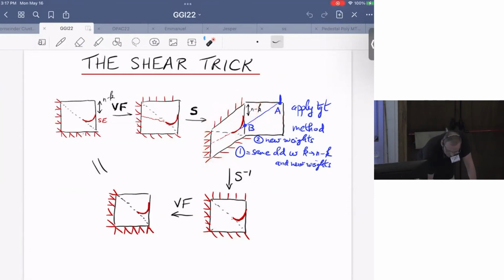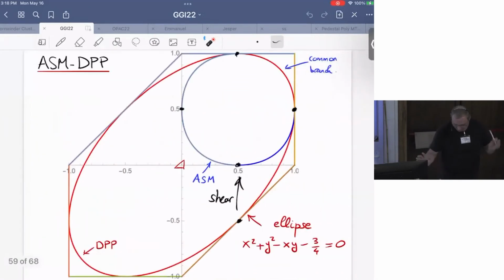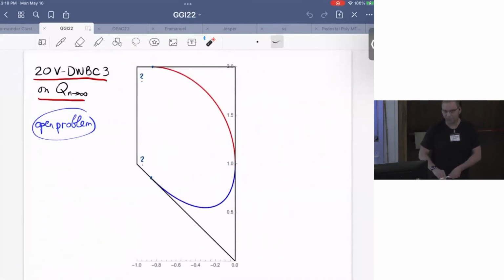Also, the contact point to the edge here is not K like it was before, but n minus K, right? I have to interpret it in a slightly different way. So my paths actually are moved on top instead of on bottom, okay? So things change a little bit. But at the end of the day, if I want to go back to the actual curve, I have to apply the inverse of the shear, right? So the inverse of a shear is a shear also, right? And that's where this shear is coming from, okay? Well, I'm trying to give you, okay, this is not very precise, but this is what happens.